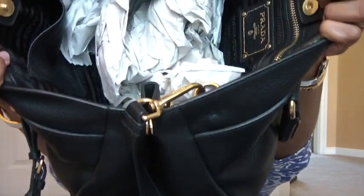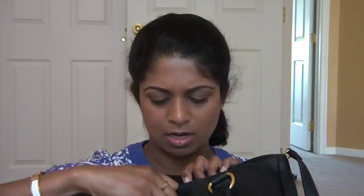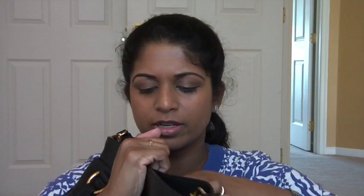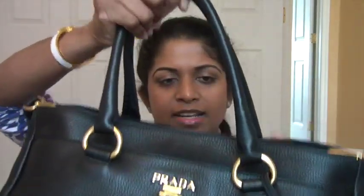It has a huge space in the middle and then it has two poppers — buttons to make it bigger and give more space. There are also two side pockets. I love the closure, the zipper — it's really, really sturdy. It can be hand-carried and it also has a shoulder strap. This is such a lovely bag. I bought it at the end of 2010.